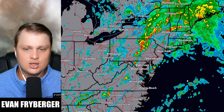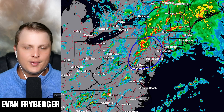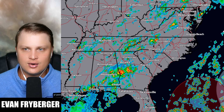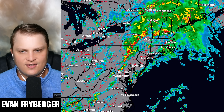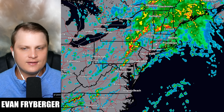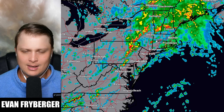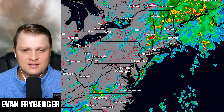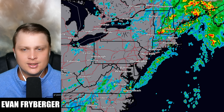Looking at the future radar, around 4 p.m. as both troughs eject, instability starts to build. We'll have storms firing from Baltimore all the way up into southern New York, and some storms in Virginia, North Carolina, Georgia, and southern Alabama — those will be severe but not much of a tornado threat. Closer to the low pressure system and the ejecting lower-level jet, one or two more discrete storms could pop up that might become tornadic if winds are favorable, maybe near the coast. By 5 p.m. storms are at their peak, then they fall apart — maybe some storms south of Albany by 9 p.m., and by 11 p.m. mostly rain and thunder in Vermont, New Hampshire, and Maine.